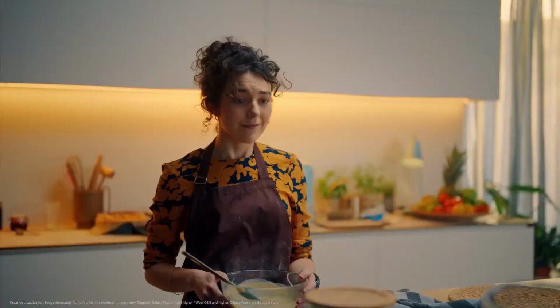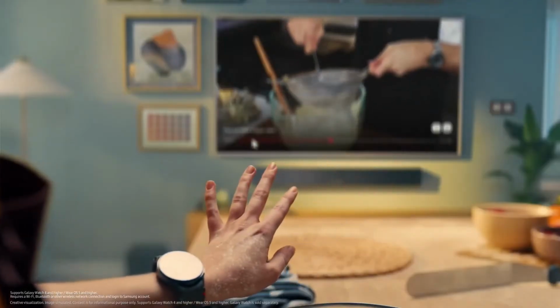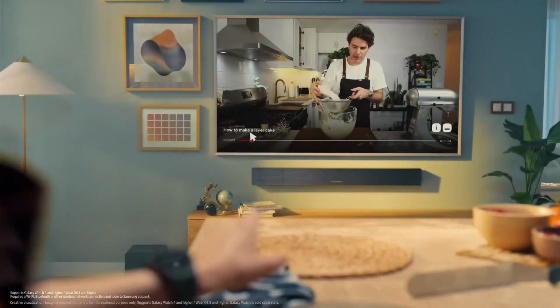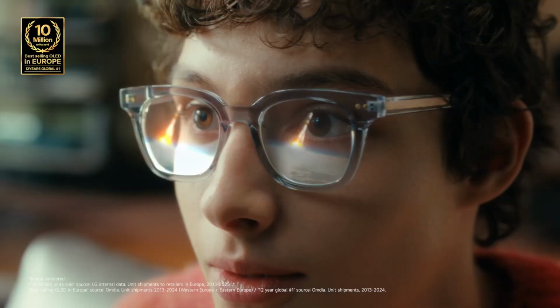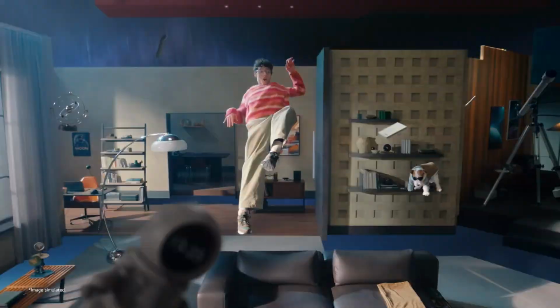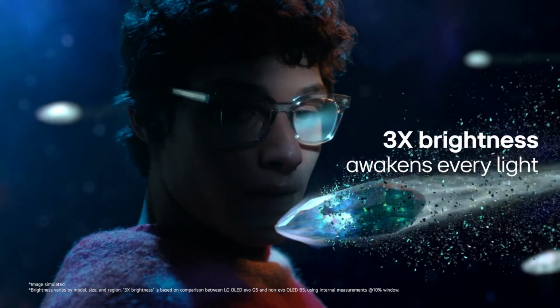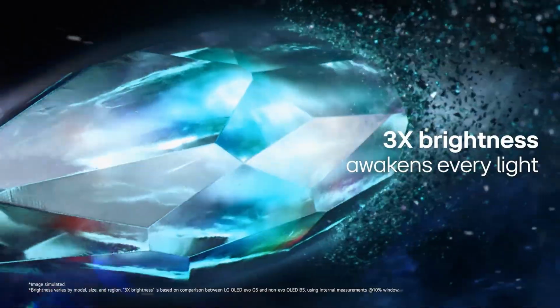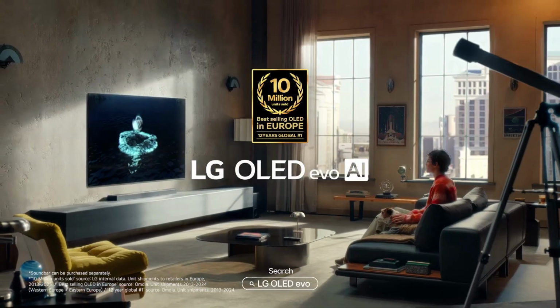Brightness and screen finish seems key this year. Yeah, that's a major dividing line. The LG G5 has what they call Brightness Booster Ultimate. They're claiming 45% brighter than the G4. 45%. Wow, that's quite a jump. It is. And they've also got a UL certification for being glare-free, so it aims to keep those reflections down while maintaining that typical glossy OLED look, plus that one-wall design for a tight wall mount. Right, the super flush look.